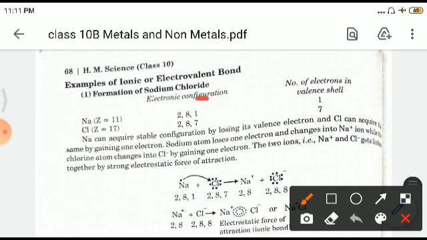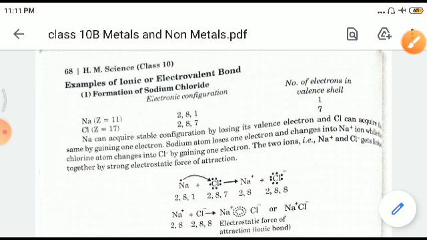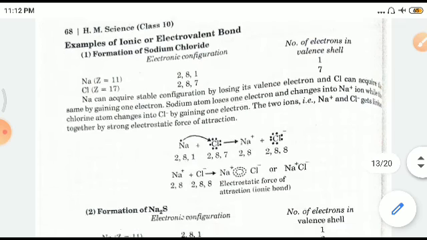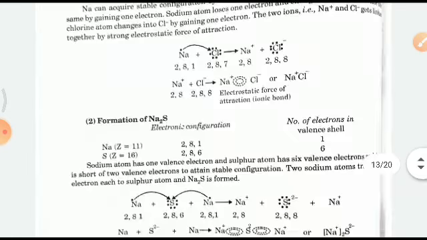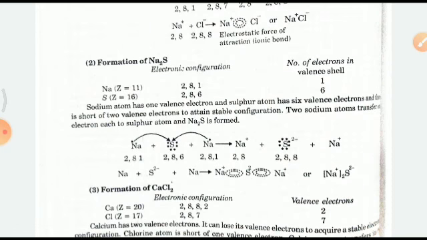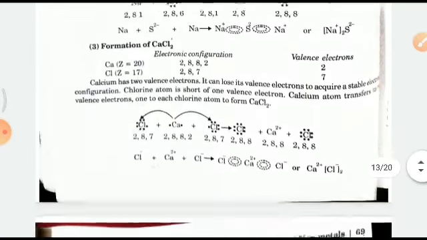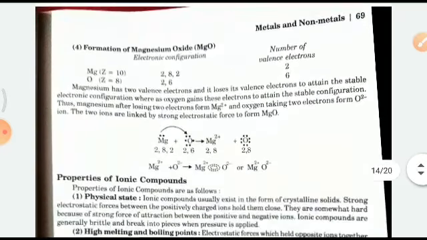Right, and this is how, now this electron in the outermost orbit of sodium, I am referring to this electron which is here, it goes on to chlorine. So now chlorine has 8 electrons, and sodium, after losing the last electron, is left with 2, 8, which is 8. So both of the elements attain the inert gas configuration. Na2S is also formed in the same way, with 2 atoms of sodium giving 1 electron each to sulfur. And other elements have been shown here.